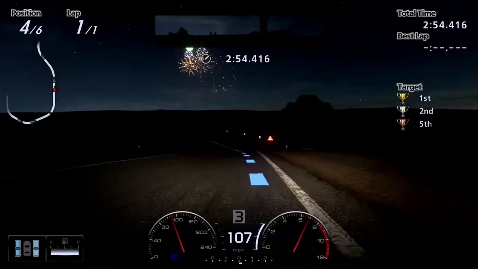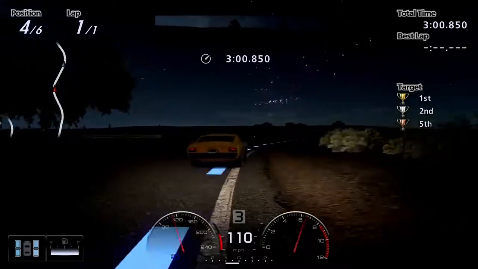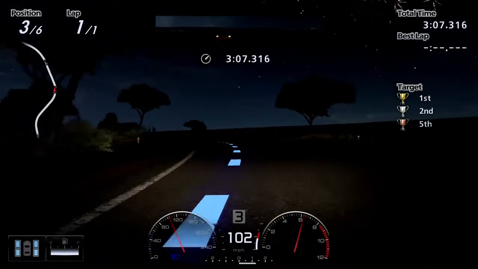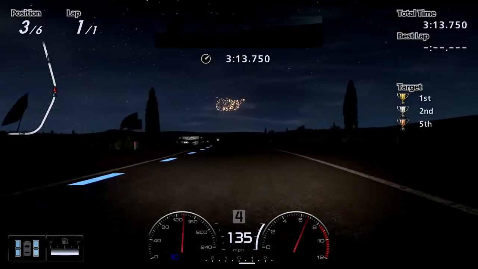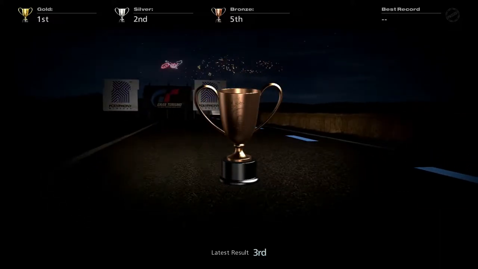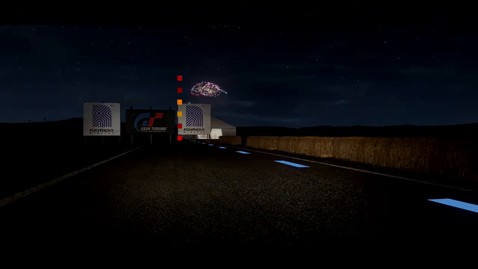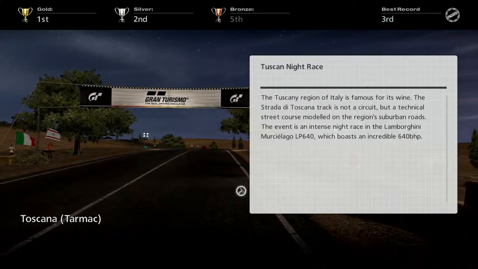What car is that up ahead? Miura. Right, last car is just up ahead. But I'm not sure where the end of the race is. That's the end of the race. There we go. Third place, we got bronze. Fair enough. Right, on to the next round. 18,000 credits. Very good. Number four. Let's go.